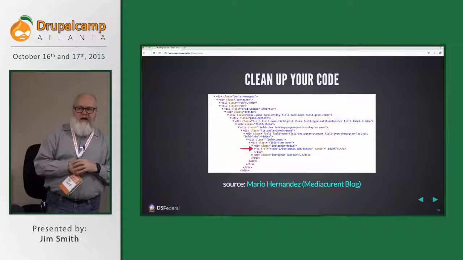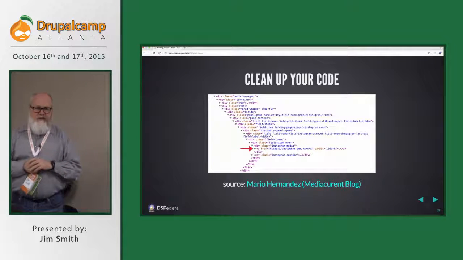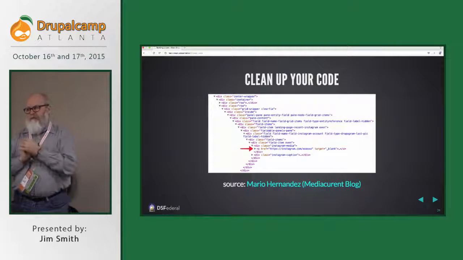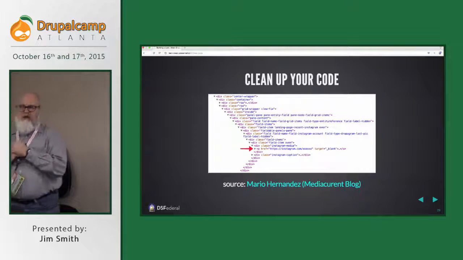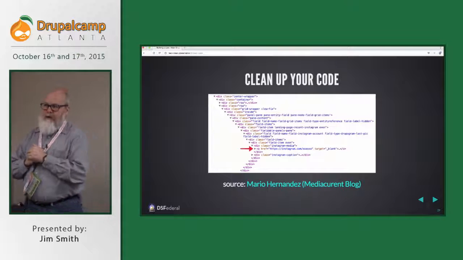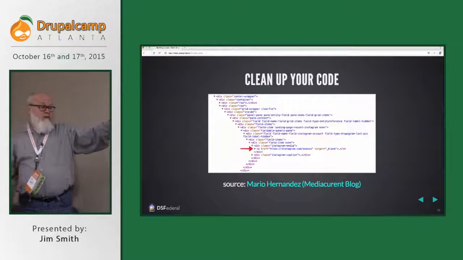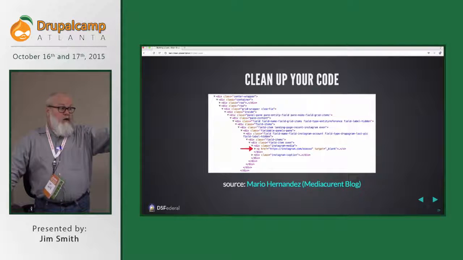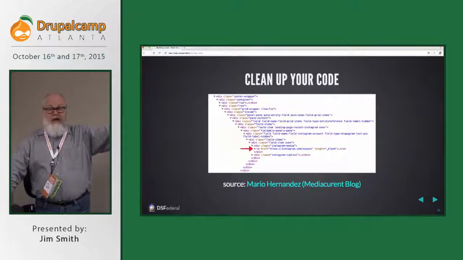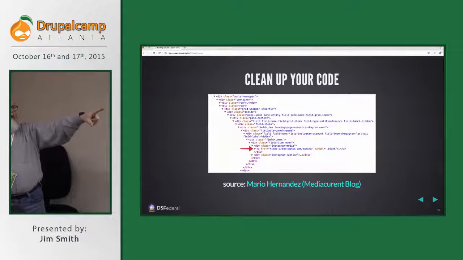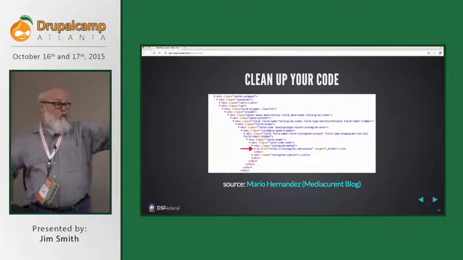Code is something that we take for granted sometimes, because we think that the people who developed our modules are being efficient, and so we don't pay that much attention sometimes to the markup. But this is an example that Mario Hernandez did in a blog post where he took a look at a panels page, and this is a real example where all these divs are going basically to display this link.